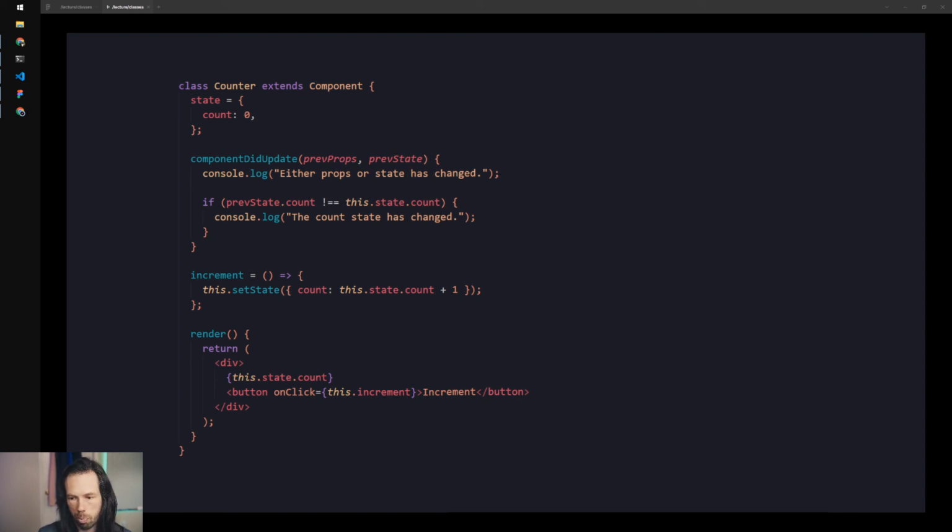But useEffect is called after every render. It doesn't matter if it's a mount or not, or if it's the first one or not. That's the main difference: componentDidUpdate will not be called on mount, whereas useEffect is called after every render. I'm being very specific in describing that and saying my useEffect hook is called after every render.